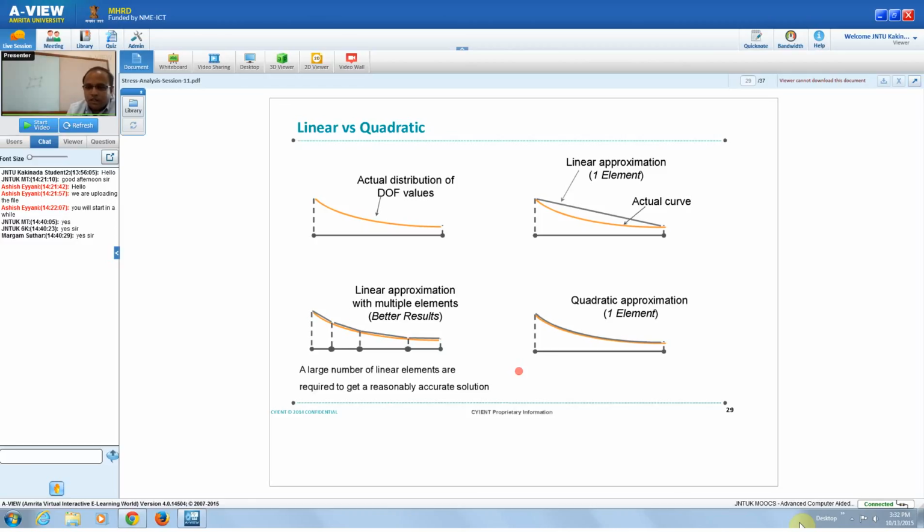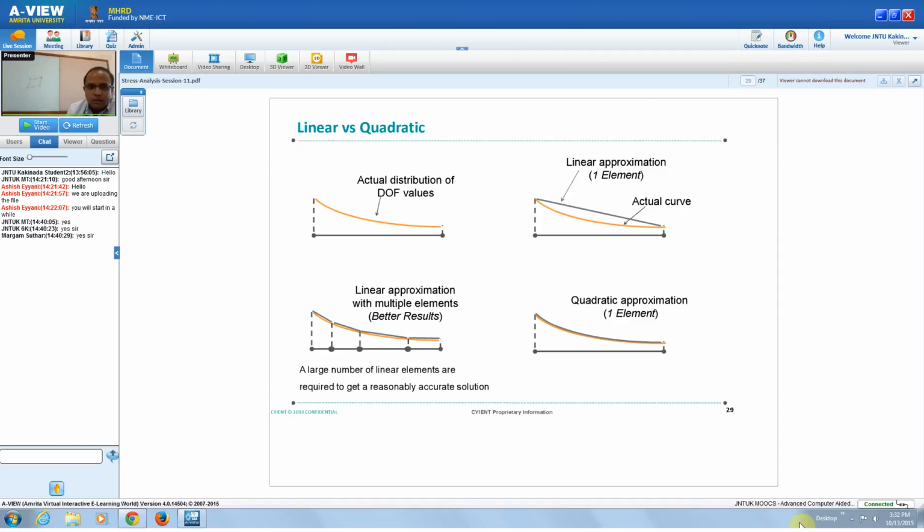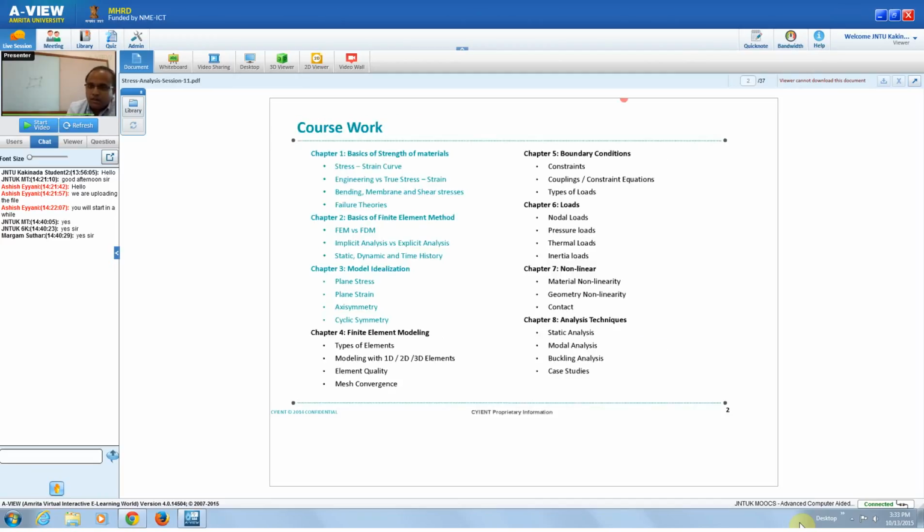So any questions, if you want, you can raise here. This will complete my discussion on finite element modeling. Moving on to next chapter. If you have any questions, please raise.